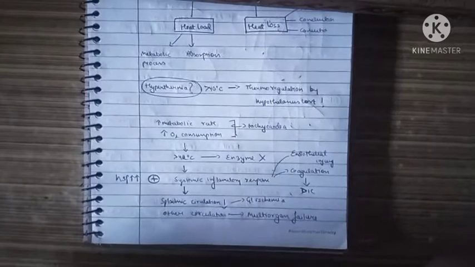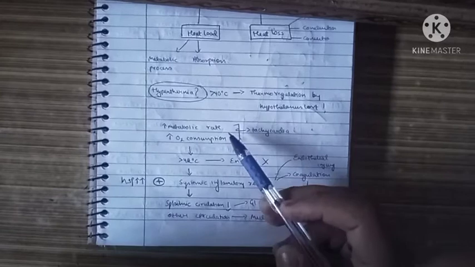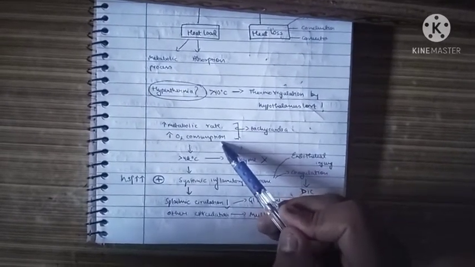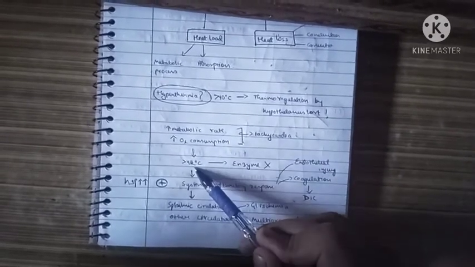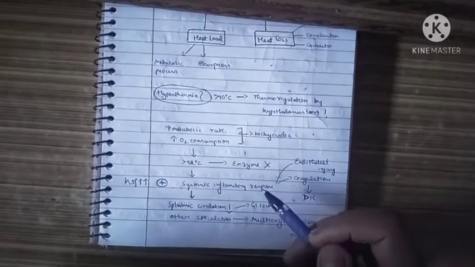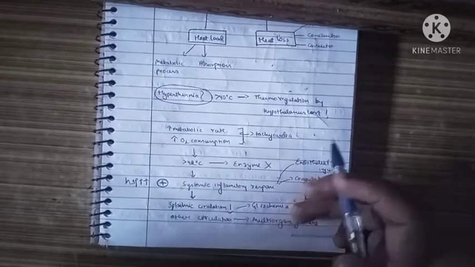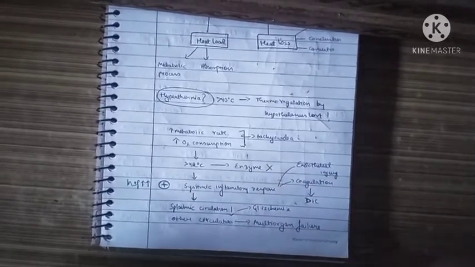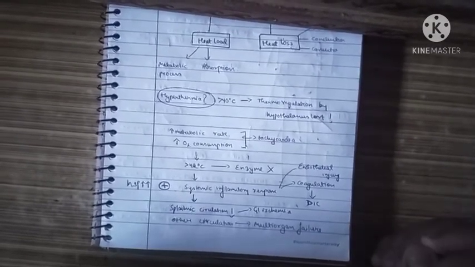Let's try to understand the pathophysiology behind hyperthermia. So with increased temperature within the body, we have increased metabolic rate and increased oxygen consumption. Because of increased oxygen consumption, we have tachycardia. As the temperature rises to more than 42 degrees Celsius, the bioenzymes which are playing a vital role in our body denature, as these are proteins and have a specific range of temperature within which they work. These bioenzymes denature, and there is oxidative phosphorylation decoupling. So the problems start getting bigger and bigger as the temperature starts rising.